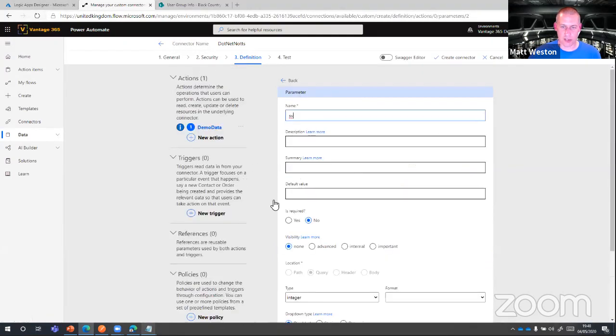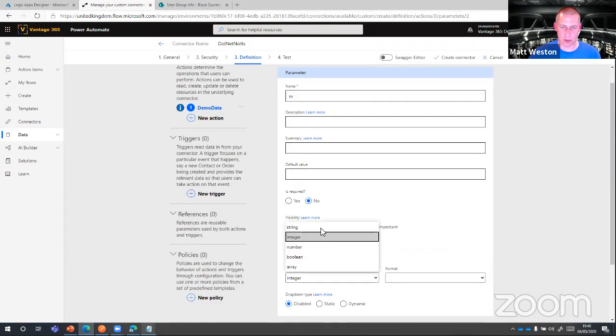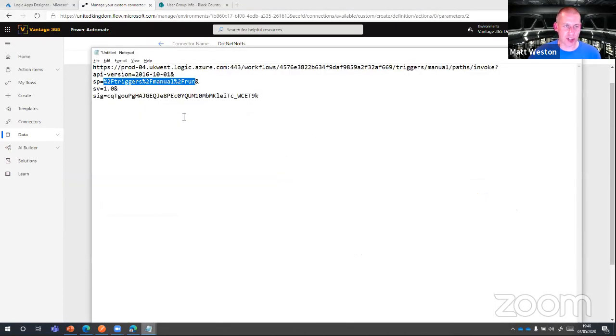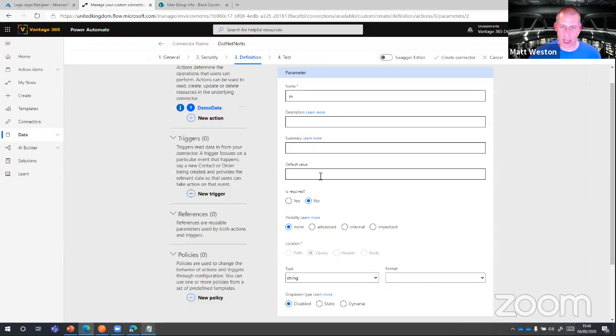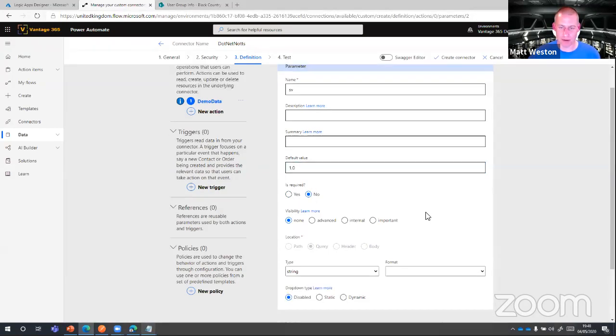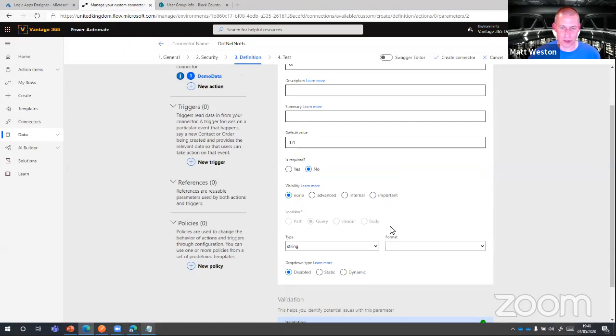I can do the same with the SV, but for some reason it's turned out to be an integer and I want it to be a string. One little thing, if you ever do this for a logic app, always make sure that the SV parameter is set to a string and it goes through as 1.0, because 1.0 means that you can interact with it. That's your permission value. It's bitten me quite a few times. So that's that one done.